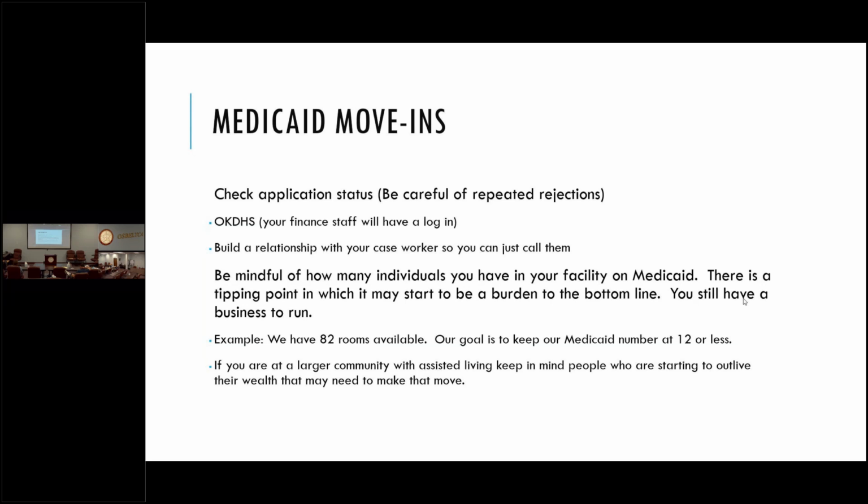And I think most finance departments are very aware of that. But when you do have people that have lived there for a long time, and maybe have kind of outlived some of their financial planning, just be aware of that. We have actually made adjustments to our monthly payments, what we bill individuals in residential living and assisted living, to accommodate what would essentially be their patient liability under Medicaid. And then they can stay in that apartment, because moving them again to long-term care might not be the best fit for them.